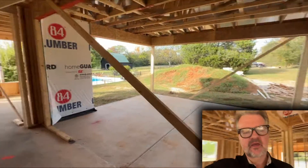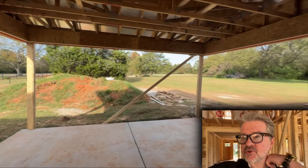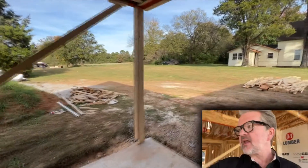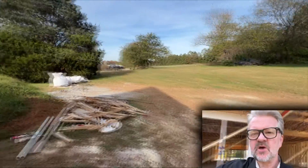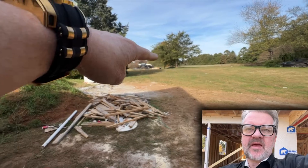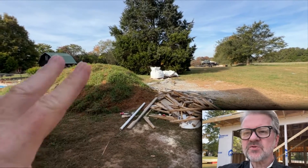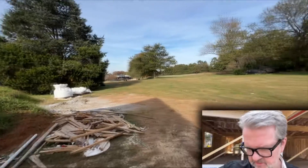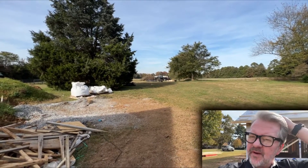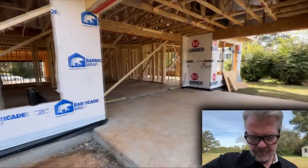The covered porch will have double patio doors going out. We love our covered porches here, and this one could actually be screened in or even enclosed — you could put a split unit out here. Let me show you the back of the lot while we're here. Of course this giant mound of dirt will go away. The property line runs just past that tree, so a really good-sized lot. There's enough room back here for a pool, pool house, storage shed — whatever you need. Behind there is a cotton field going back quite a ways to what's called Browns Ferry Road, so it's going to be very quiet back there.